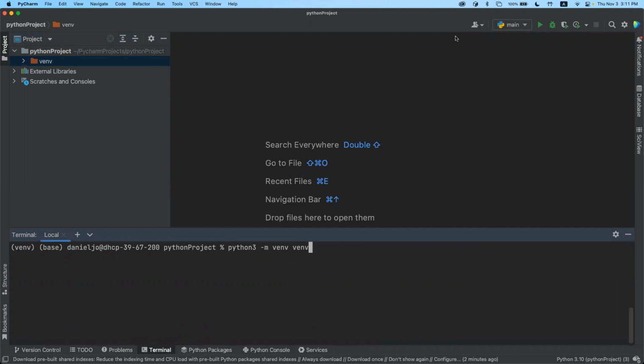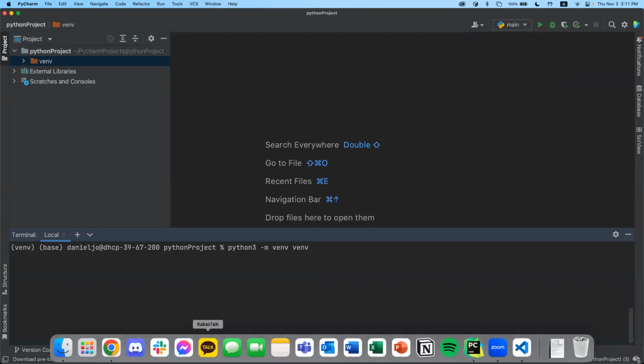Linux, I think it's fine. Yeah, you can use Python 3. Yeah, that's because I haven't set my base interpreter.